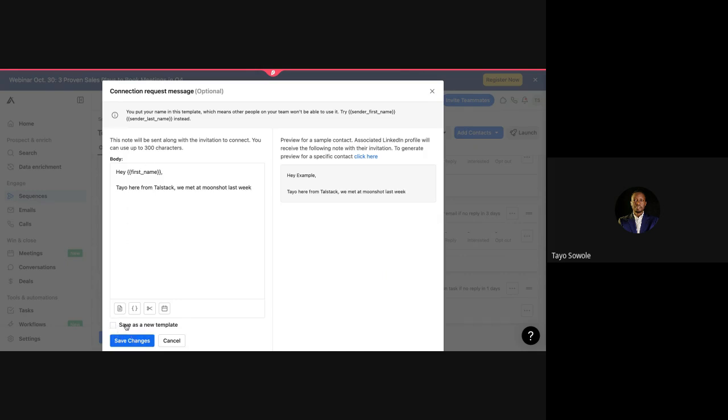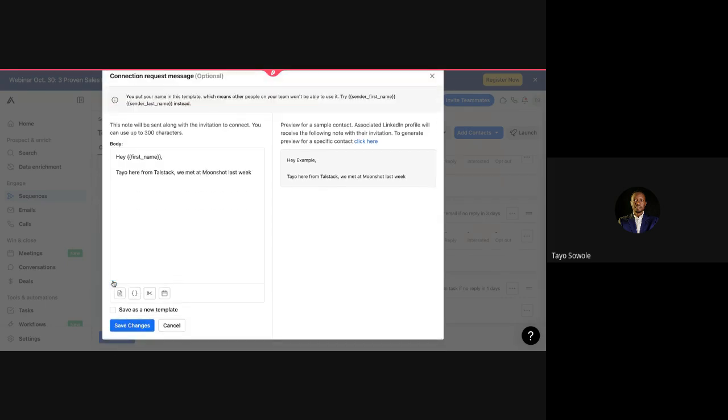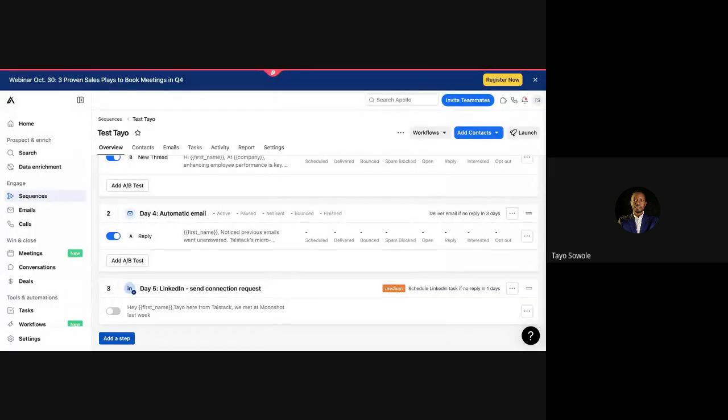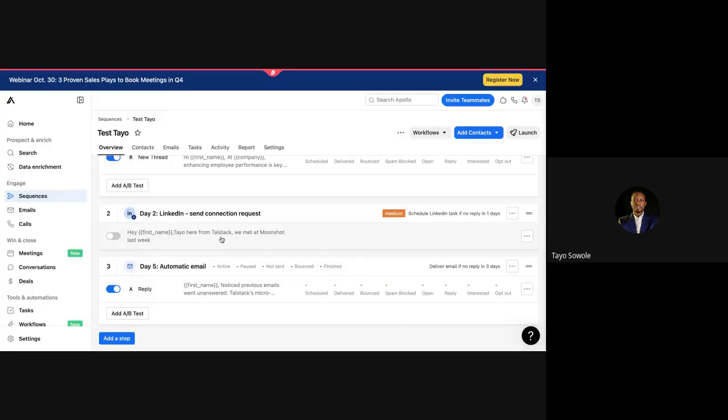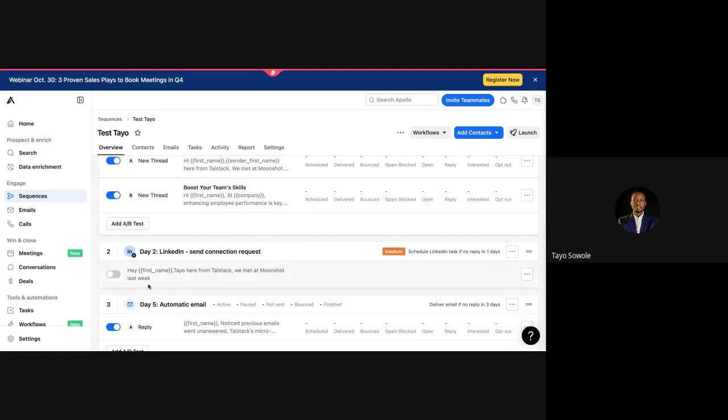And I can save this as a template so that I can continue to use it all of the time. So this is all I'm saying in the LinkedIn connection request, and I can move this up. I can move this to step 2 instead of 3.